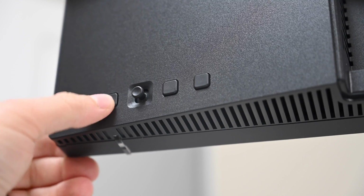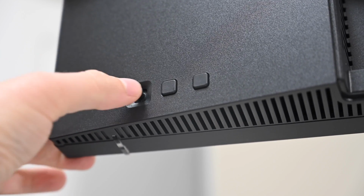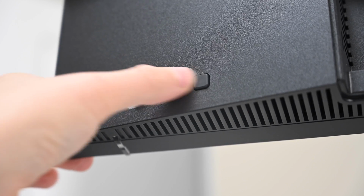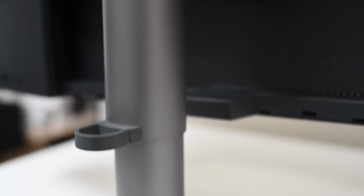We do have a few physical controls here, including a power button, a multi-directional joystick that can also be depressed, and two solo buttons, all of which can be used to switch inputs, change the brightness, and alternate between color spaces.